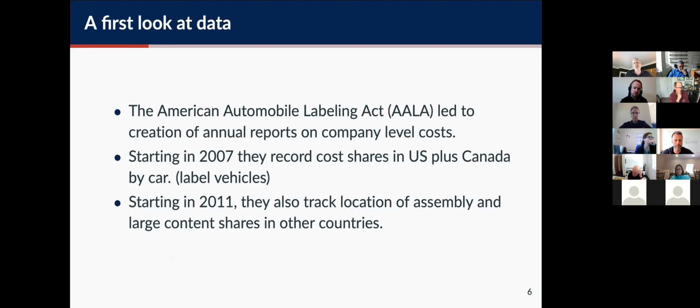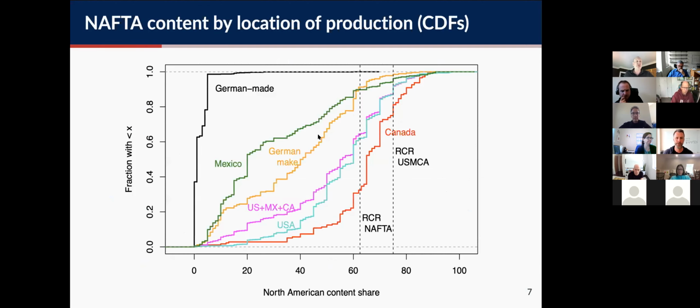So let me just show you one part of the data. This is actually not our main set of data. This is publicly available data, based on the Automobile Labeling Act. If you've ever bought a car in the US, you've seen that sticker on the side window that gives you some information about where the car was assembled and where the key parts were coming from. This is, by the way, for cars sold in the US and Canada. We've downloaded that data. There's some issue about data quality related to that. And again, to be clear, we're not going to use this part of the data in our main empirical analysis.